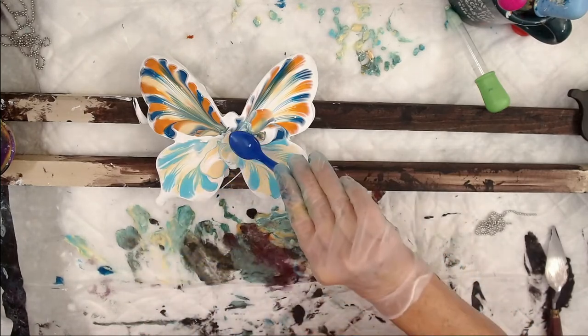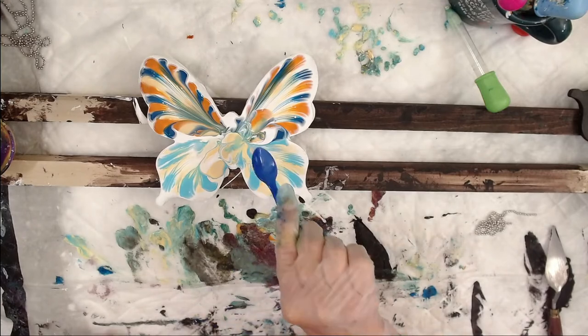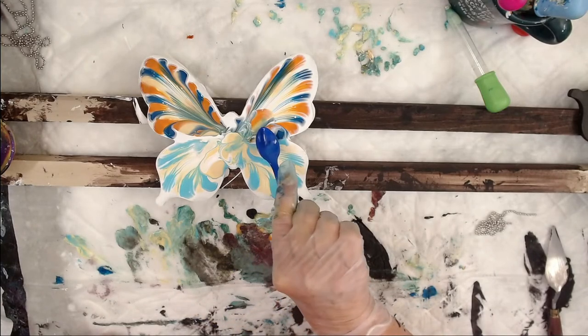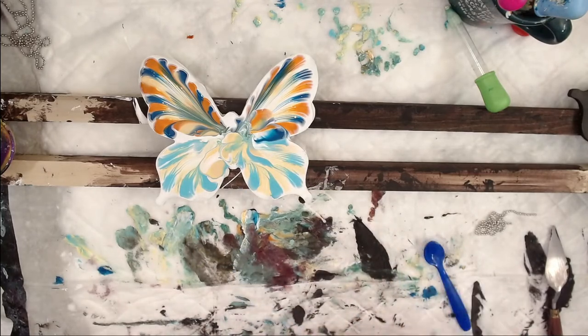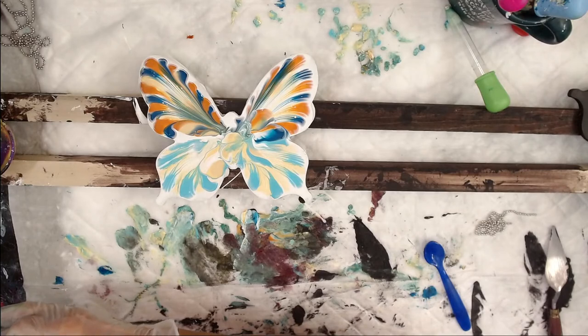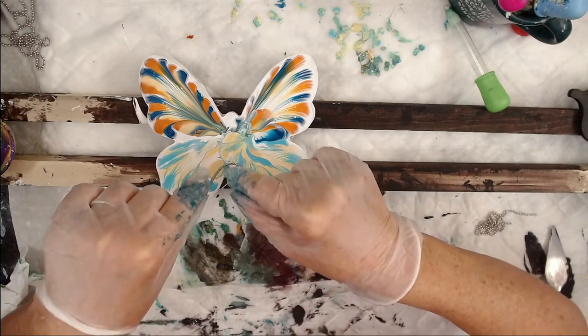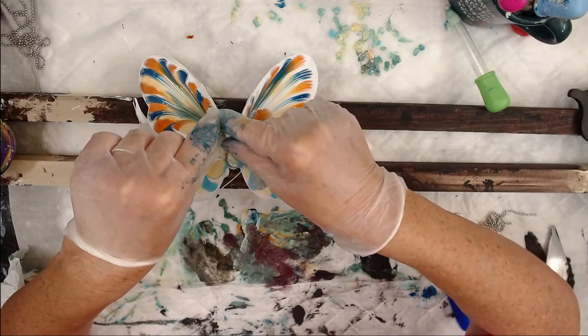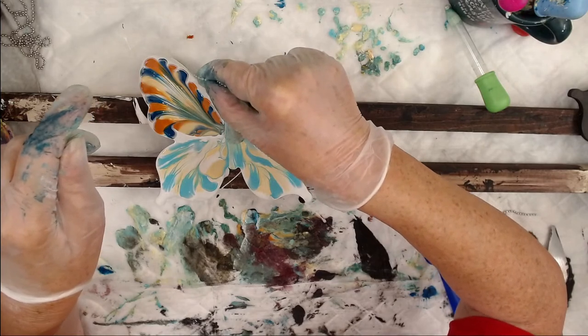Tapping it to get some of the paint out, because that little thingy just takes forever, it seems. Okay, I need one chain cleaned off to do my body. Trying to read the chat. Okay, very, very carefully, do the body.